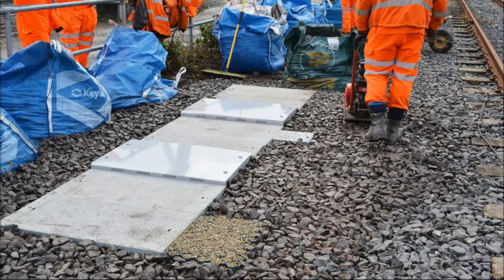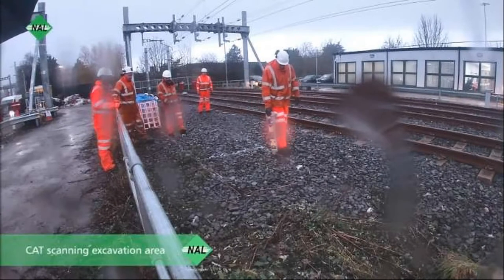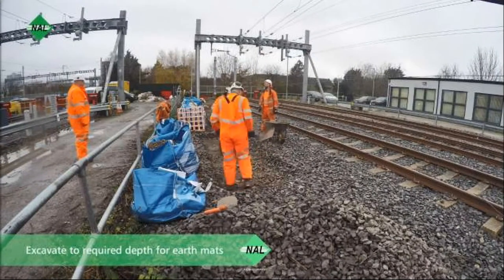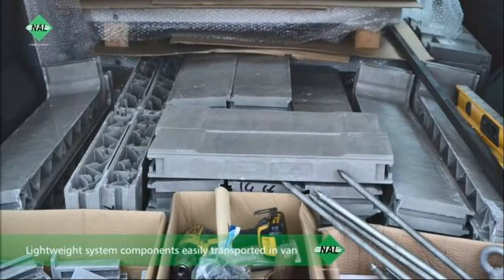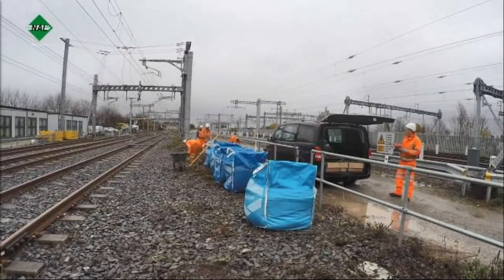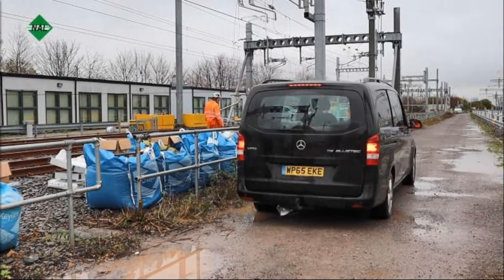So that's what it looks like in its glory afterwards, as we've seen. And this is a small video of it as it went in, just to show you how easy it was, and just to point out some of the finer details of it on the interior faces as well that you may not have seen from the renders that we did. Just wanted to dig it down as much as you naturally would. Lightweight system, everything's in there. So there's all the modules and everything, just in the back of a van. And that would have been far too much to put in the back of a standard van if you were doing it in traditional methods, and just to rock up to site.